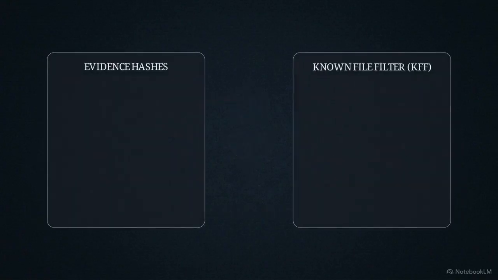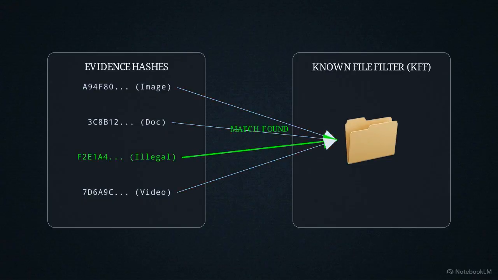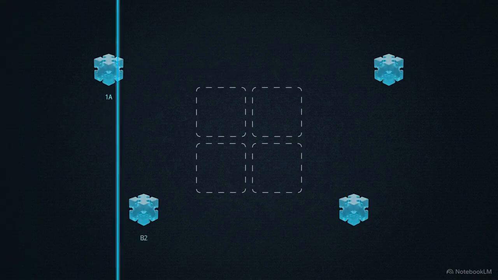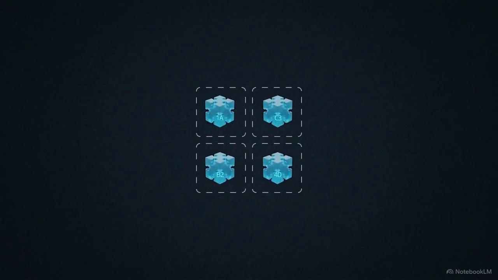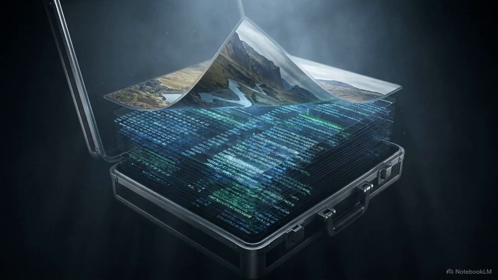Investigators filter their massive drives by comparing these hashes against the known file filter database, a registry containing the exact hash values of known illegal files. For those fragmented files carved out of the void, examiners use Blockwise hashing. This process builds a dataset of hashes for individual sectors of the original file, allowing investigators to verify that the reconstructed pieces are exact matches. Digital evidence is highly fragile if mishandled, but when properly secured and mathematically validated, it is inescapable. Every digital image is just the cover of a much deeper, undeniable record.